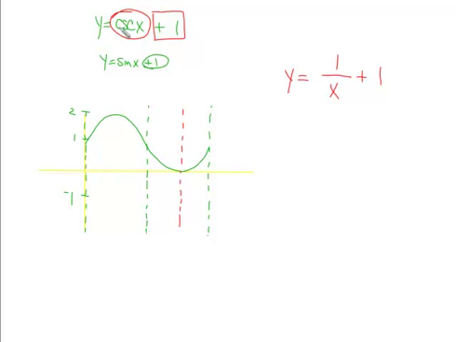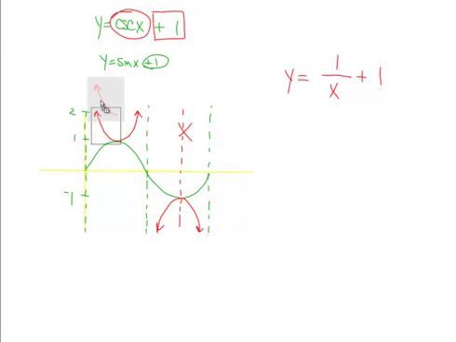So that's the issue. This is not where you want your asymptote. You want your asymptotes here. And so what you want is you want this guy to be sitting where we originally graphed him. You want these to be your asymptotes. You want to draw these in prior to the shifting up 1. And then you want to take this and shift it up 1 unit, and take this and shift it up 1 unit, and take this and shift it up 1 unit, and take this and shift it up 1 unit. So that's what you want to do.